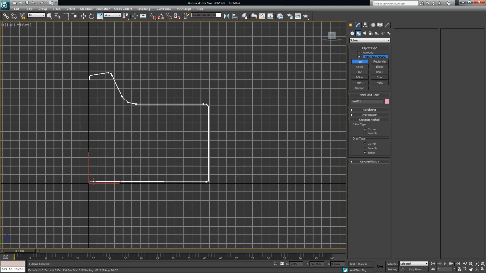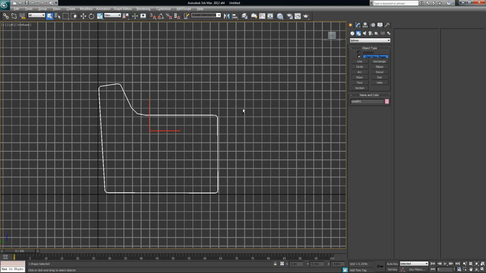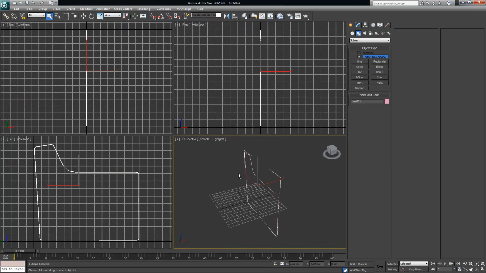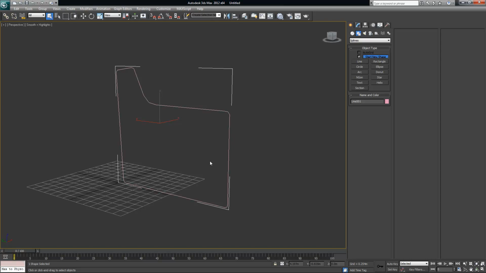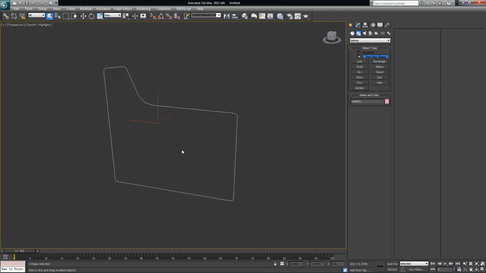I can't see it, but I'm going to guess that there's a hard edge back here. So I'm going to go 1, 2, 3 points, and then I'm going to go ahead and close it up here. And so we have that side profile of that couch piece. And then I'm going to pop over to my perspective viewport and just take a look at it. I'm going to hide my grid. I'm going to hide my bounding box by hitting the J. So grid, G, hide, bounding box, J, hide.